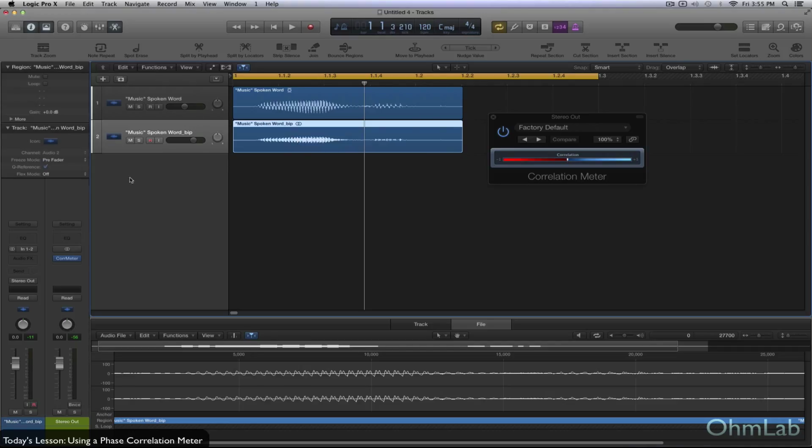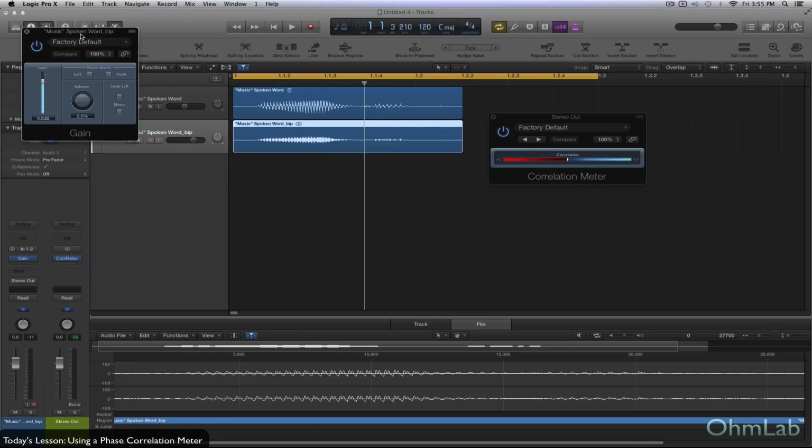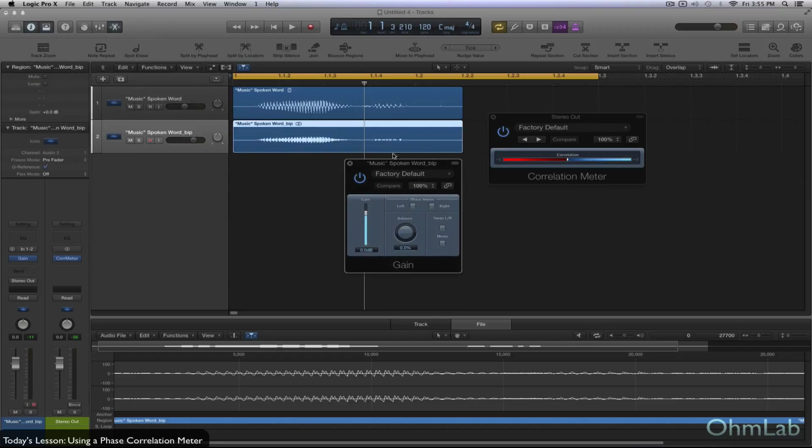Okay. So, one easy way to deal with that is to open up a gain plugin, and that's usually found in your utility folder in most DAWs. And you'll see something similar to this. This is what you'll find inside of Logic. Each DAW's plugins vary a little bit. Okay. And I'm just going to click on a few buttons here so you can hear what exactly these parameters are.